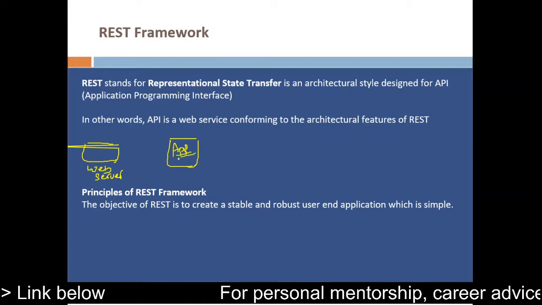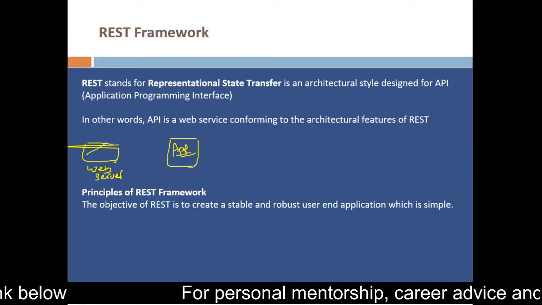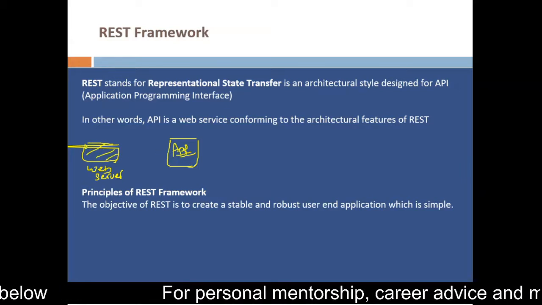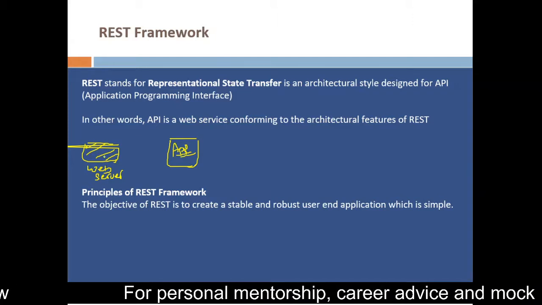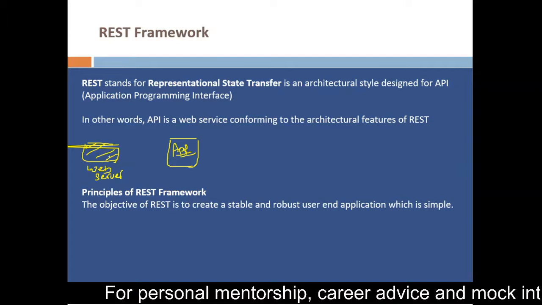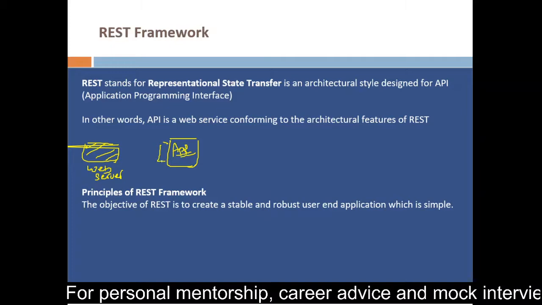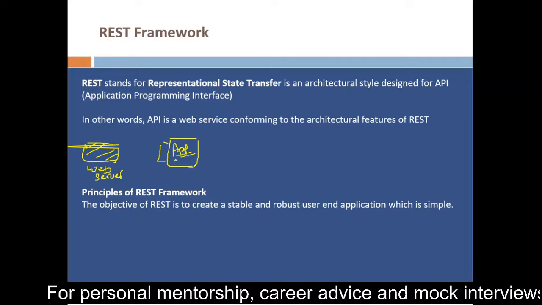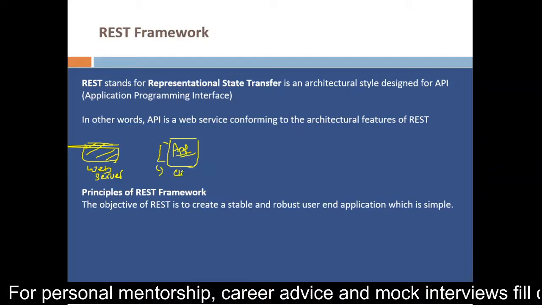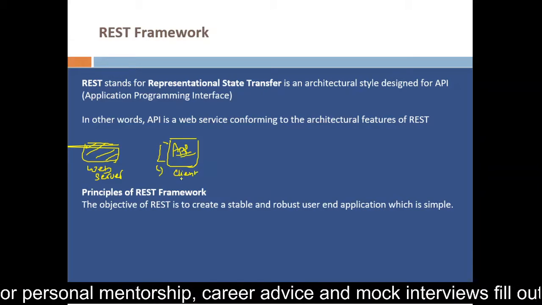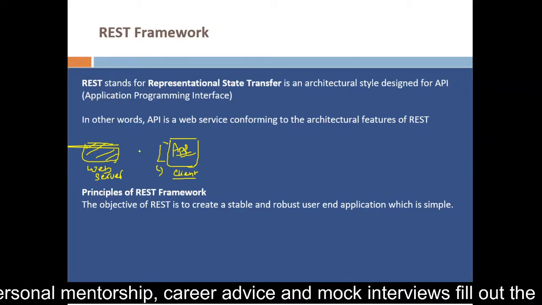In the back end there's a web server which stores all the data, or you could have a database where you are storing information. As a user, you press a button on the front end application. Here there is a particular piece of software known as the client, which interacts in the backend with this web server.